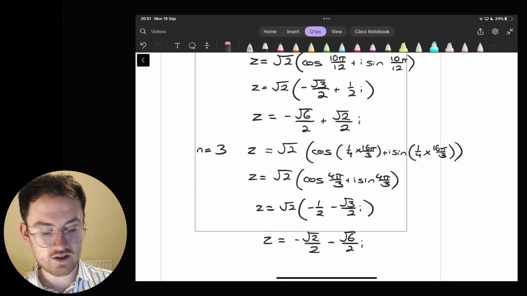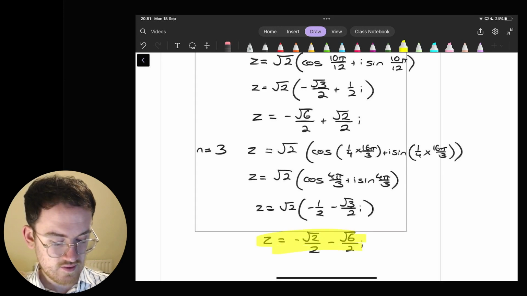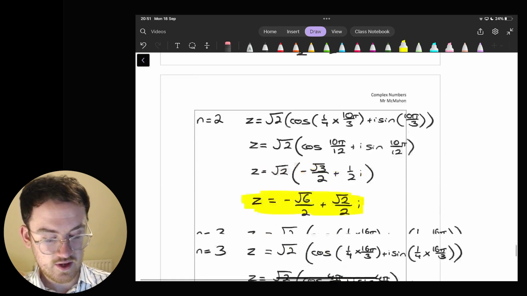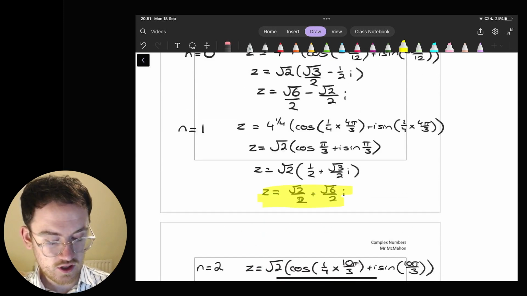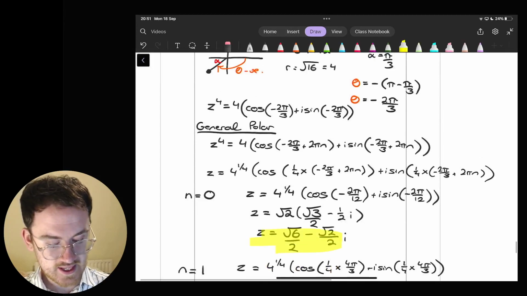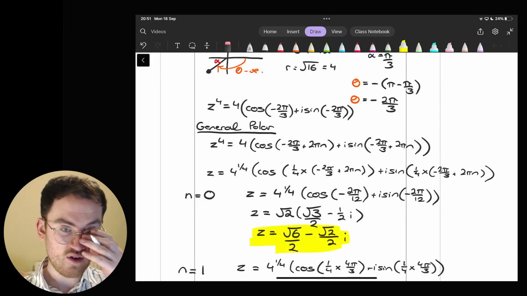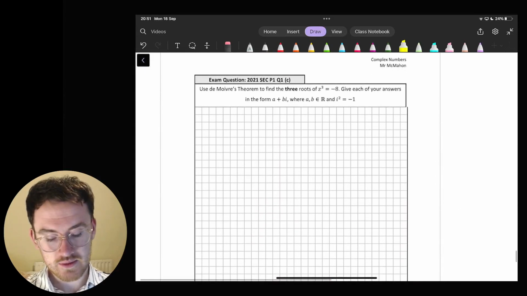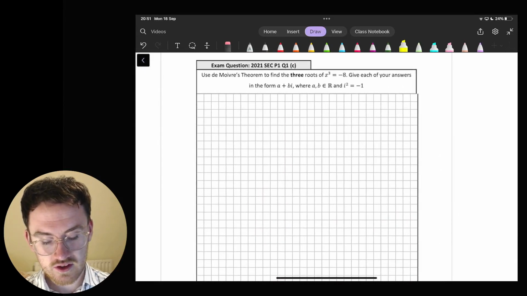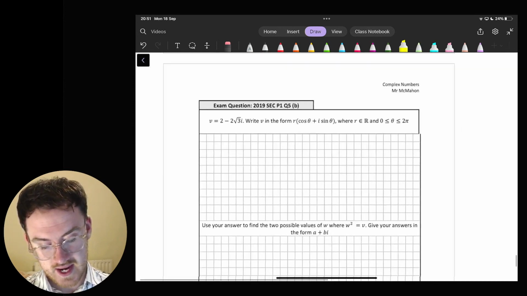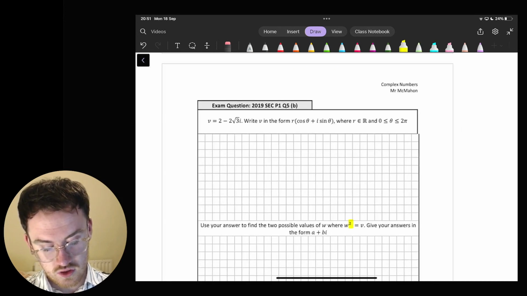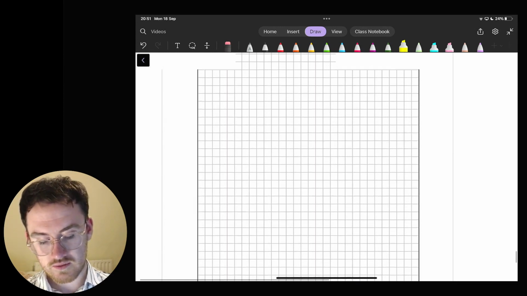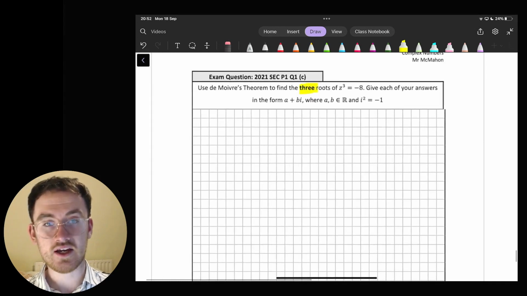Okay, so loads of answers for z. That's kind of the longest type we could get, unless you get more powers. In terms of the exam questions, there's just more repetition of the same ideas. If we look at the examples here, the exam questions: find the 3 roots, the next one is squared, so finding 2 roots, and the last one again is squared, finding 2 roots. So we might just look very quickly at this example, just so we can see how we would set it up.